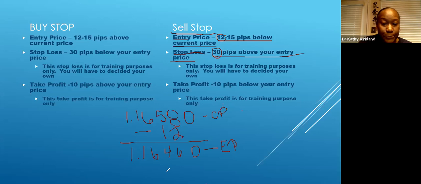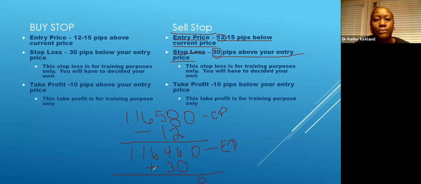So minus 30 is how I'm going to calculate my stop loss from entry price. And I'm doing it with the third and the fourth number behind the decimal place. I'm sorry, I apologize, I'm adding 30. I apologize, y'all. Please forgive me on that. I got stuck on subtraction.